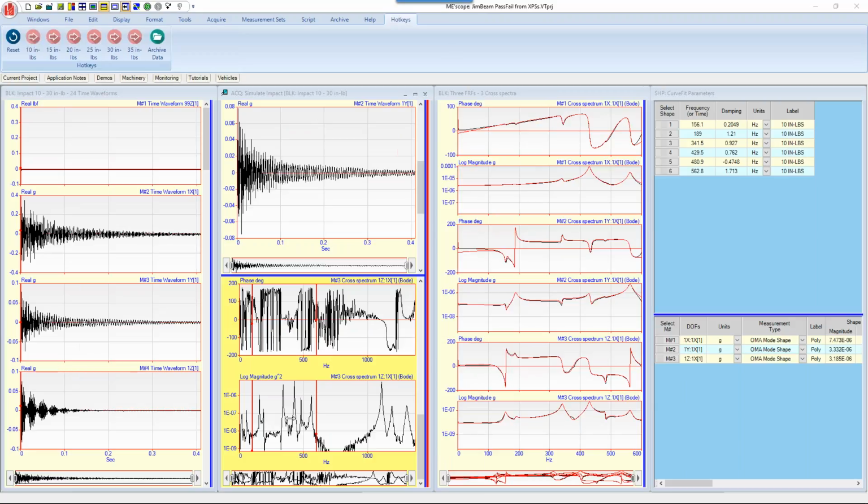You can see it looks a little different in the acquisition window than it looks over here in the data block window where the curve fitting took place. That's because we applied what we call a deconvolution window to the cross-spectrum data in order to make it look like an FRF so we can use an FRF curve fitter on it. And that's what has shown up here.